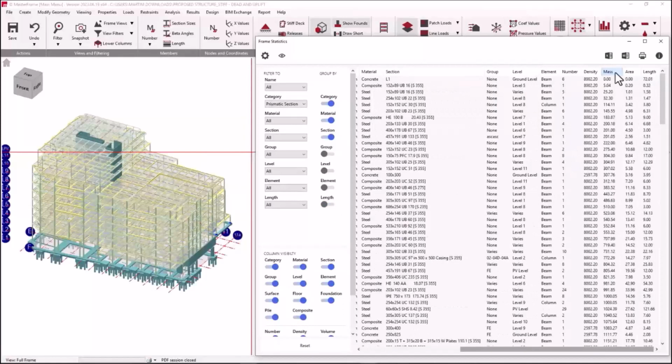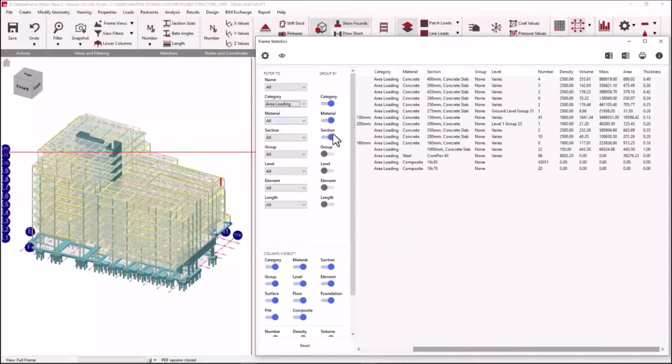Taking the length grouping off and sorting by mass to the minimum mass, we can see a really good way of identifying outliers, where you've only got a small quantity of, for example, that 254 102 22 kilogram. Would it be better to make that a 25 because there's so many of the others and so little of that? Those are really good tools for helping you make these decisions.